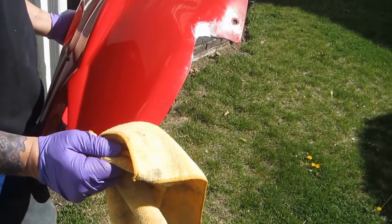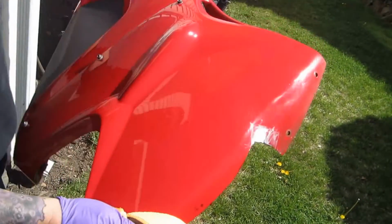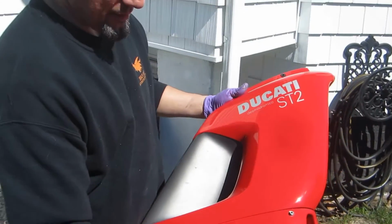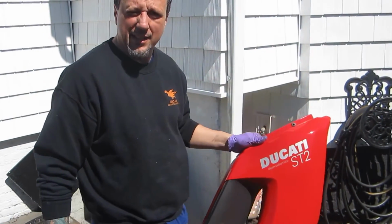I mean, you're talking about a 17-year-old motorcycle that's got 32,000 miles on it already. So this fairing, that's nice. That's 32,000 miles on this fairing without any repaints or anything like that.